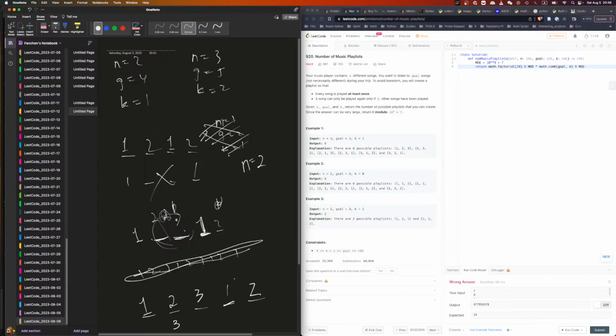So in this second position we actually have 2 choices, right? And this we only have 1 choice, because we cannot choose this, so the only one I can choose is the first one.